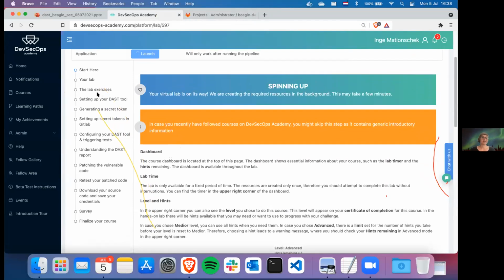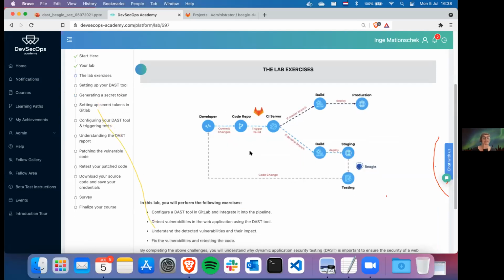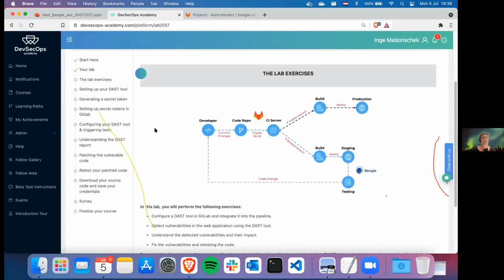As we said, there are 6 exercises. Here on the left, you will see that in every step we have an exercise. As you go from step to step, you will get an automated check on the left-hand side. Once you have completed a step correctly and go to the next step, you'll get this check mark. For a lot of the steps, you might just need to read, so then it's pretty easy to go to the next step.